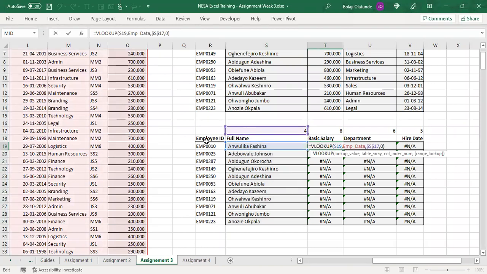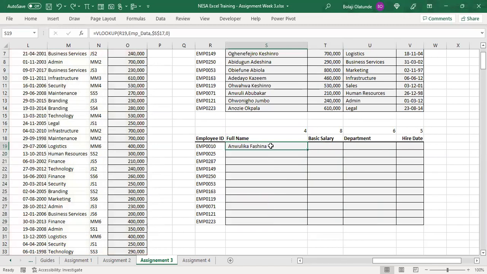And as we copy it down and across, it moves down here, but does not move to the next cell. And as we copy it across, it moves to the next cell, but does not move down, so that the references remain correct. Now, so far, all of us students that have started with us, you know that all we just need to do is what? Do some mixed referencing. So if I edit the formula now, I know that for the lookup value, all I need to do is what? Lock a column and leave the row free so that when I copy down, it moves to the next row. But when I copy it across, it keeps remaining on this column.